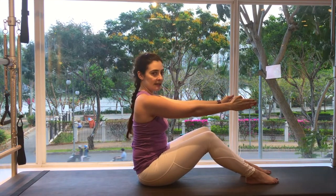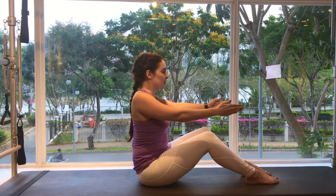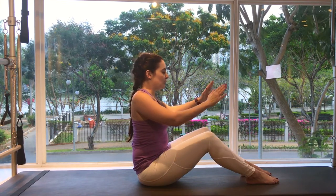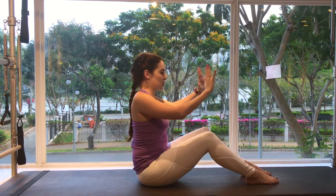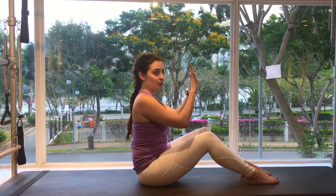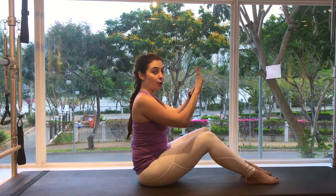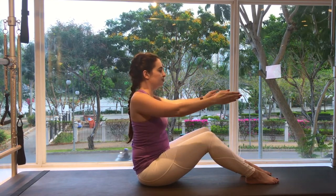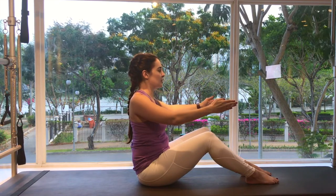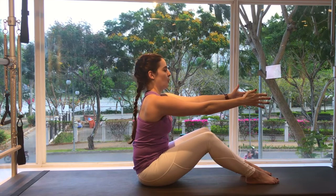We move the shoulder blades, okay? We want to start squeezing the shoulder blades together at the back. So imagine, visualize in your mind your shoulder blades gliding along the rib cage back together. It's like you want your shoulder blade borders to kiss, okay? So squeeze, squeeze, squeeze the muscle in the mid back. And then reach the fingertips forward.